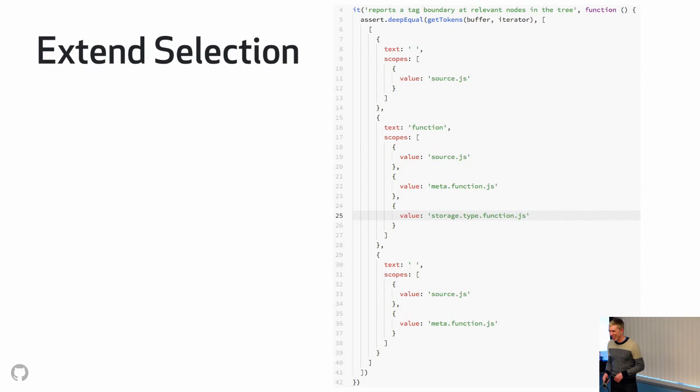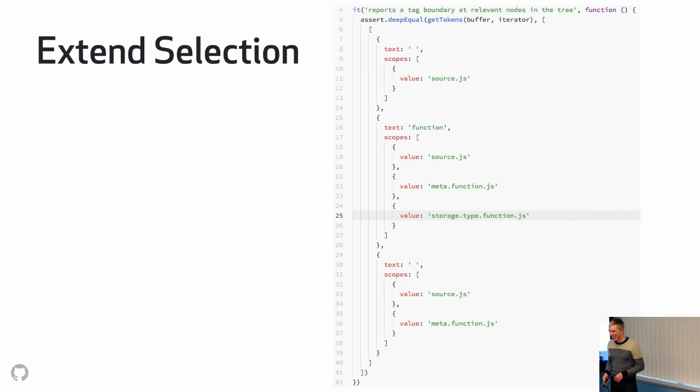Okay. So I added this command to Atom called extend selection, and it is a tool for structural editing, in the direction that you were talking about. All it does is you tap this command and it selects larger and larger pieces of the syntax tree, so that you can quickly grab some code that you want to edit without having to carefully move your cursor around.